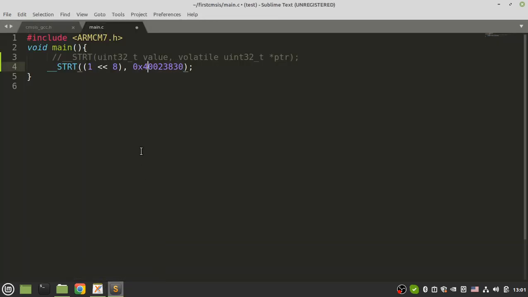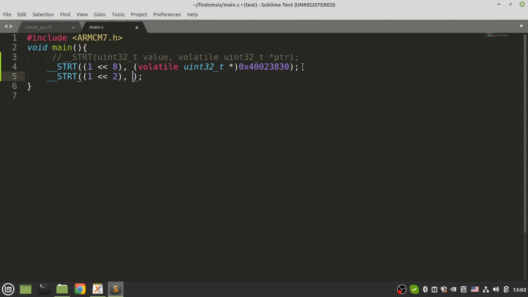But I should do a type cast to this type, to prevent a warning when compiling. Because it's a volatile pointer, a 32-bit pointer, I should do a type cast. And for the mode register, I should write 1 shifted 2 times.